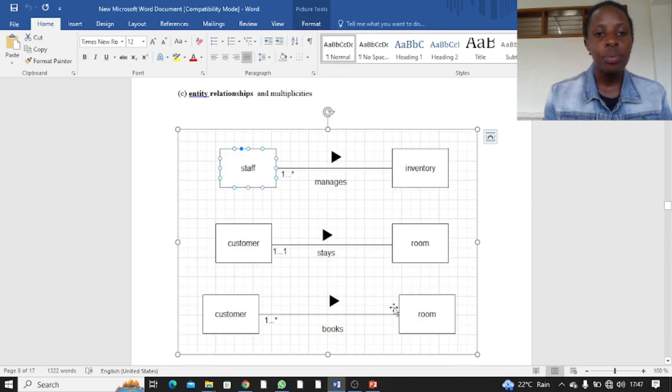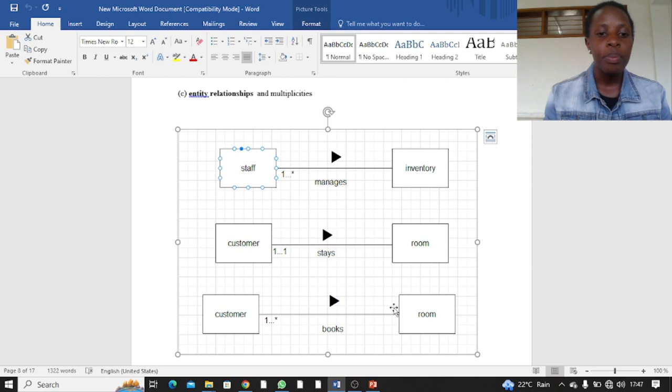We also identified the entity relationships and multiplicities. Under the entity relationships, I have staff to inventory with a multiplicity of one to many. What does one to many mean here? It means that one staff member can manage different inventory in the hotel management system.